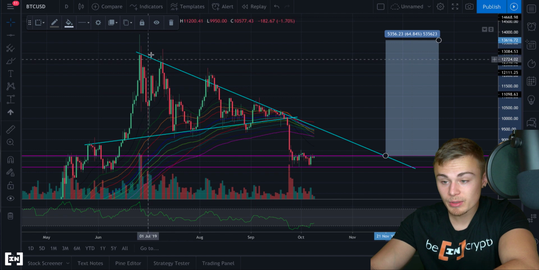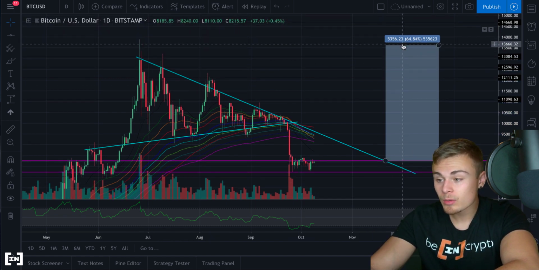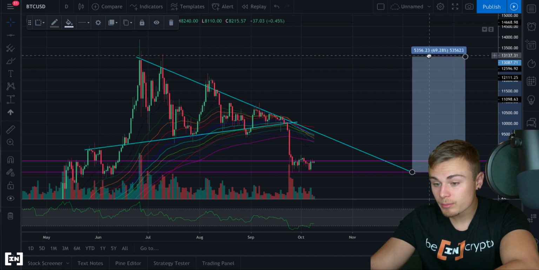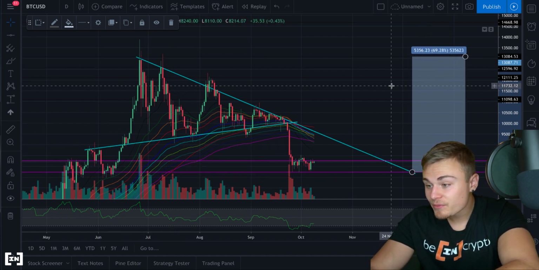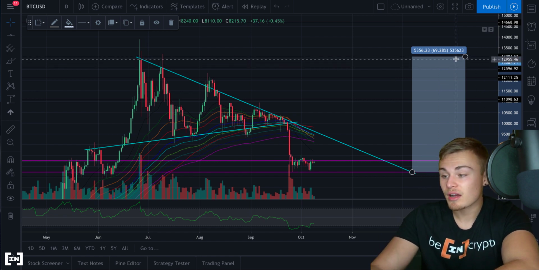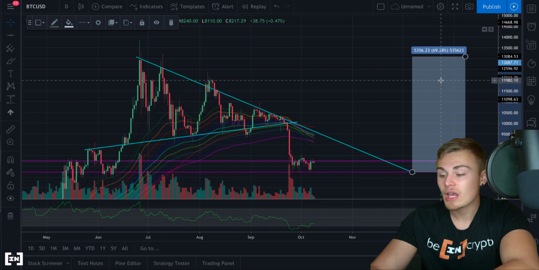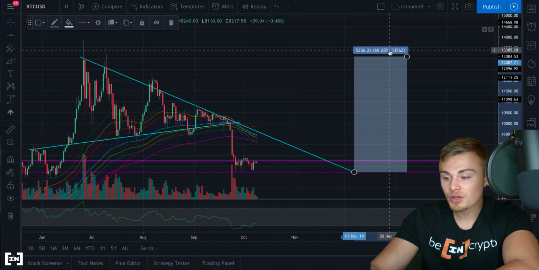This is definitely a possibility, being that we've retested this in the past, or we can pull this down a little bit lower and see prices potentially retest a high of, where is this? 13,000. No, it's a little high. Yeah, $13,300 or $13,100. So it's in between that $13,000 and $14,000 region we could see the price potentially move to in the longer term of things.